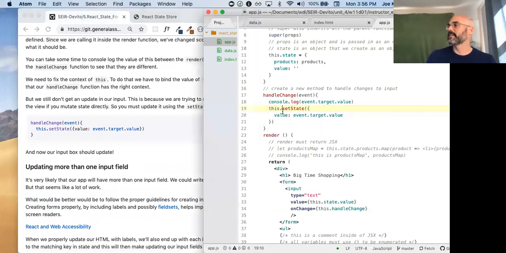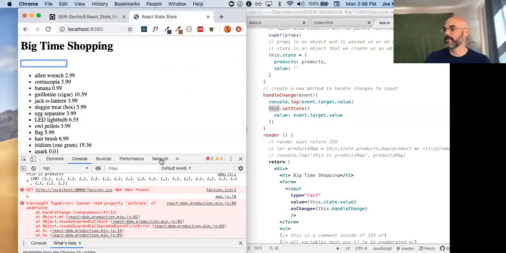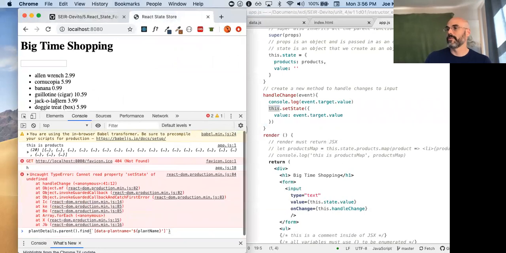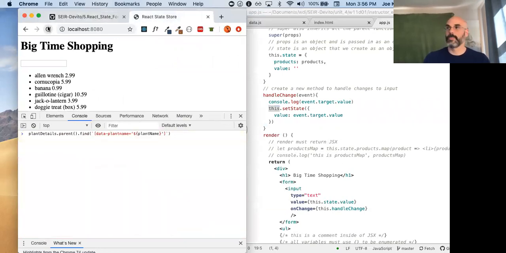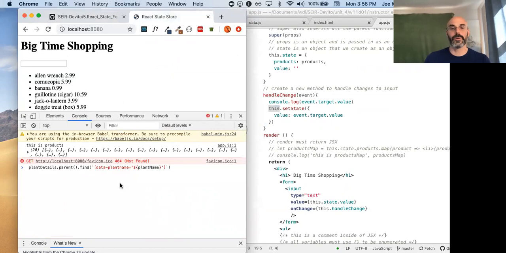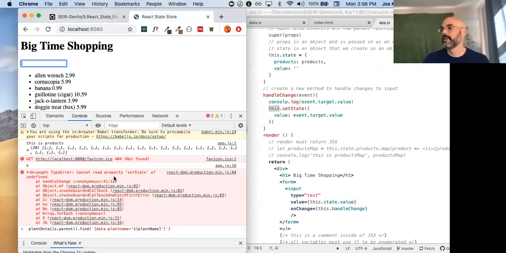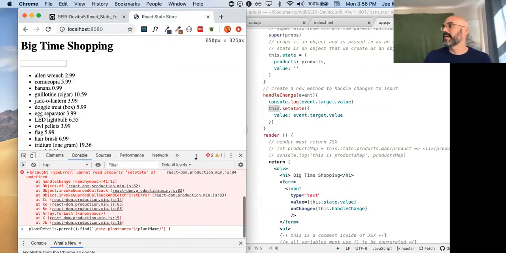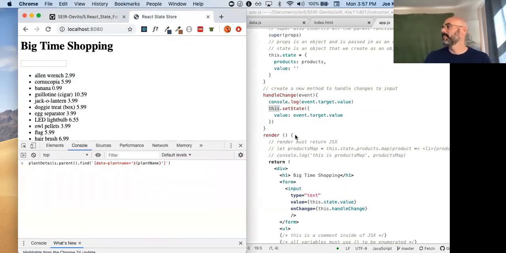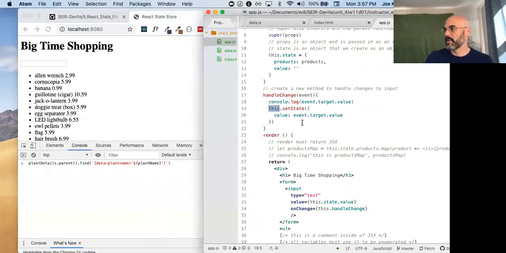There's this context here of this. We're having an issue with this. So if it runs, and you tried, I'm going to just clear out the errors. I'm going to run this. Let's see, no, there's no errors right now, but if I go up here and type hammer, oh, the minute this thing is executed inside of handle change, we run into an issue, okay? And the issue is that the context of this is dependent on where it's executed.